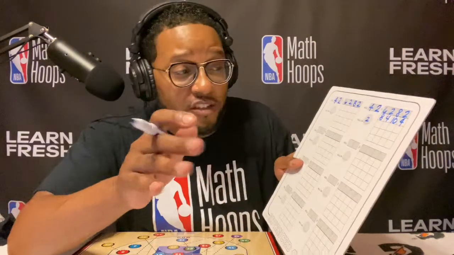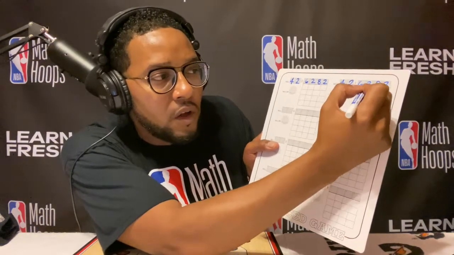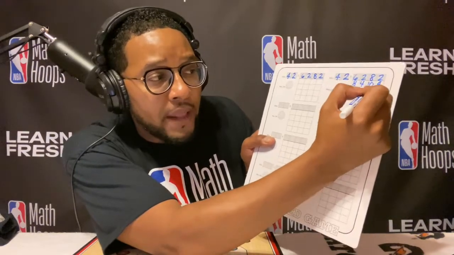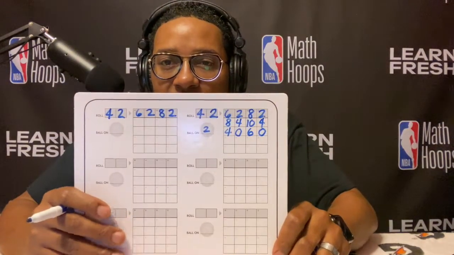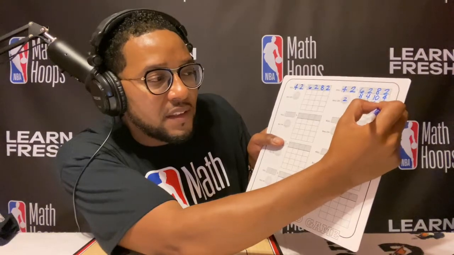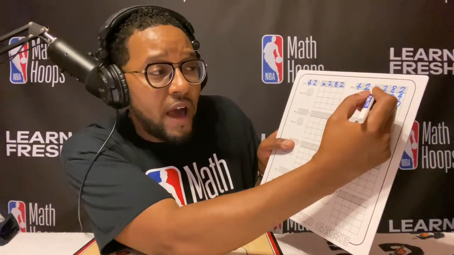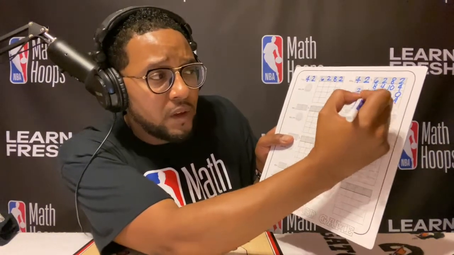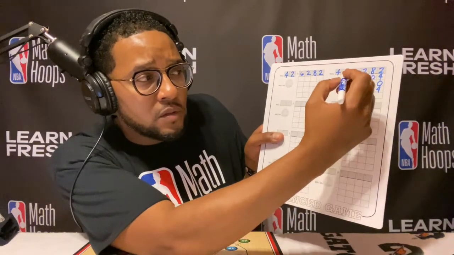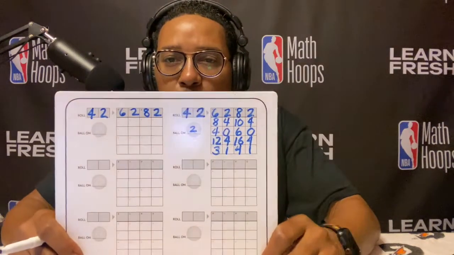The next row is subtraction: 6 minus 2 is 4, 2 minus 2 is 0, 8 minus 2 is 6, and 2 minus 2 is 0. The next row is multiplication: 6 times 2 is 12, 2 times 2 is 4, 8 times 2 is 16, and 2 times 2 is 4 — that row is done. The final row is division: 6 divided by 2 is 3, 2 into 2 is 1, 2 into 8 is 4, and 2 into 2 is also 1. We've now completed all of the numbers.